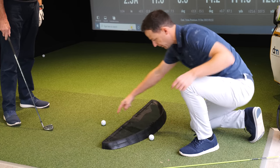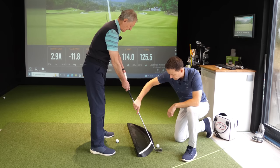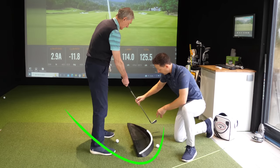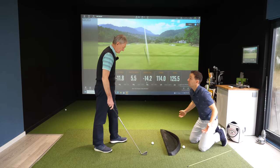And if you bring your club around here, look at this. If you catch the ball earlier in this arc, where's the ball going to be heading now? Yeah, it's going to be heading right. So where's your swing path heading? To the right. Where's your swing path heading when you hit the ball late? It's going to the left. Exactly.